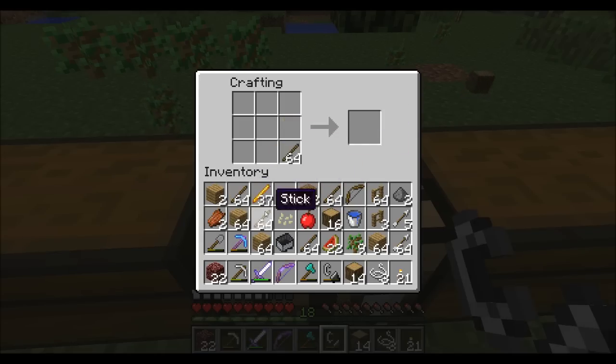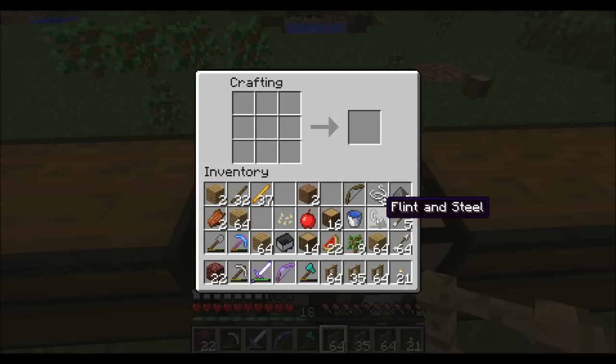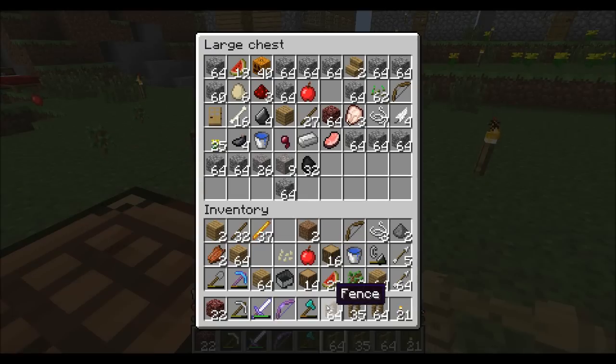Where was I here? 1, 2, 3, 4. What do I got? 35, 64, 64. This will be good for now. Just start with some running around and get some fences. Let me put some of this crap away. I don't need, actually, I might need some dirt. I need a shovel. That's what I need, a shovel.